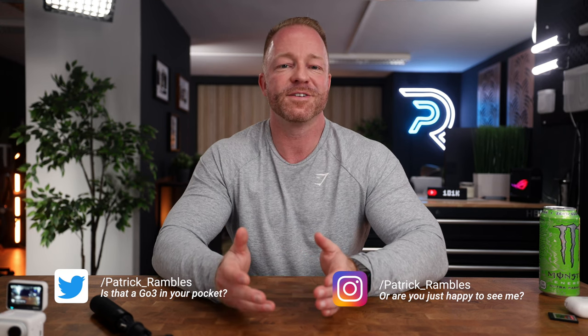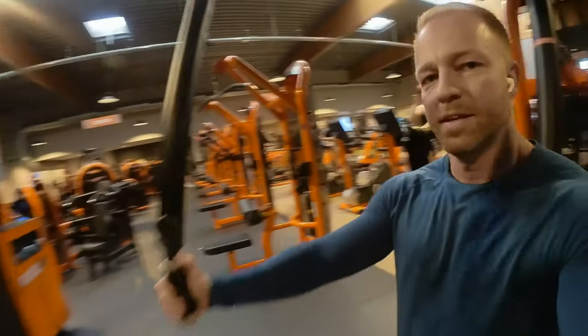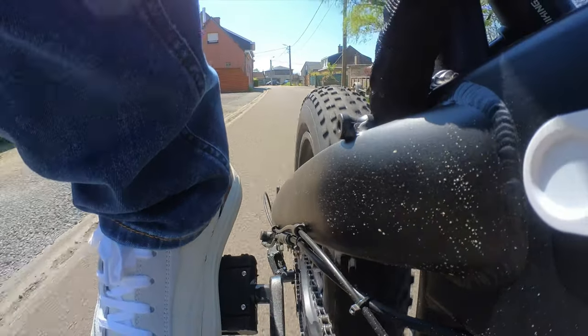So yeah, like I said in the intro, I really enjoyed last year's model, the Insta360 GO 2, because of all of the cool shots it would allow me to get. Because of its tiny size and the fact that it's magnetic, you can basically stick it anywhere you want and it will film whatever's in front of it. I took it to the gym, which resulted in some interesting perspectives. I really loved using it for my scooter and e-bike reviews.